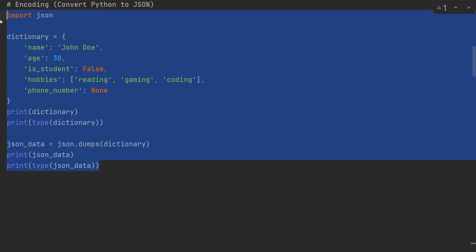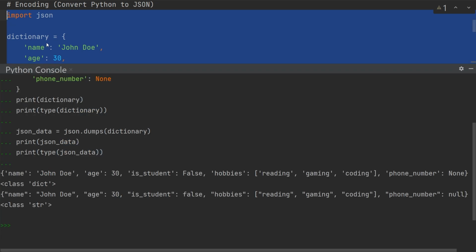As before, I can go ahead and print the JSON data and print the type. Over in the Python console, you can see that there is one line with the Python dictionary and one line with the Python dictionary in a JSON format. Let's compare the two. There are a couple of changes that have been made during the conversion. First, you can see that the single quotes have been changed to double quotes. Then you can see that the False keyword has been changed to lowercase. And you can see that the Python None has been changed to a JSON null. And in the final line in the console, you can see that the class is string. That means that the JSON data format in Python is being recognized as a string.